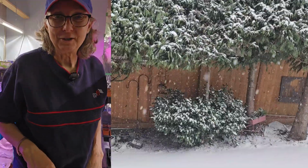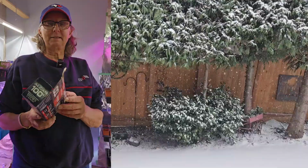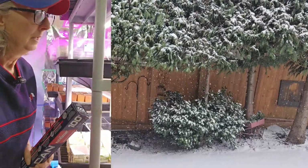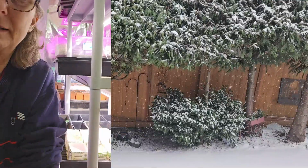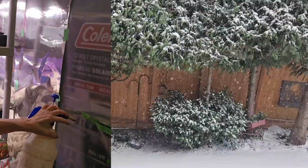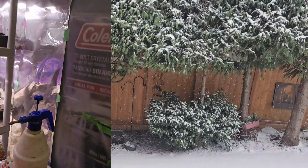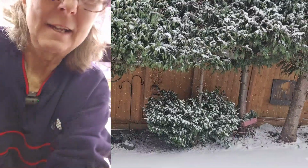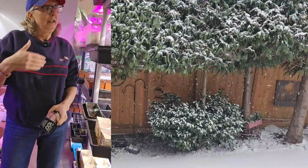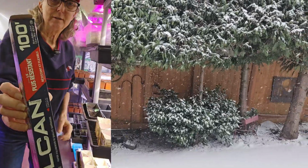The other thing that I mentioned last week that I want to go over with you guys is that on my wall here, I've got, oops, can't see that. Spin you over farther. You can see here I've got foil on the walls. And that is for light reflection. So now that I got my grow lights on, it will bounce off the foil and put even more light into the room. And I'm just using simple kitchen foil.